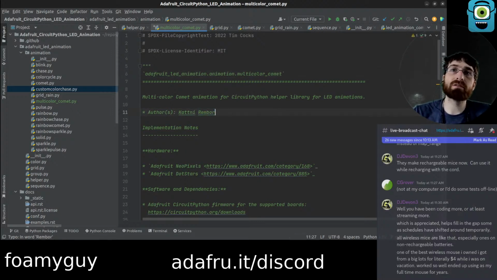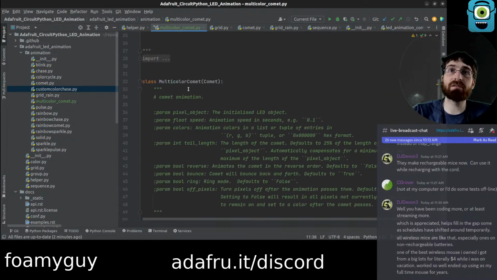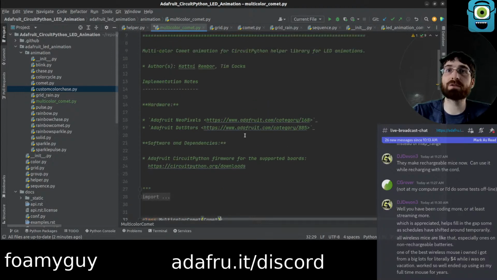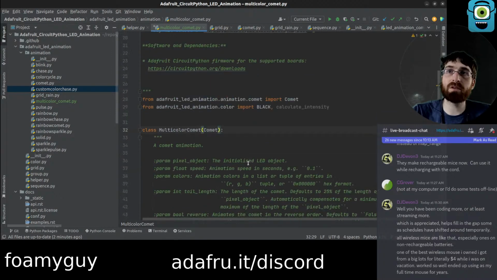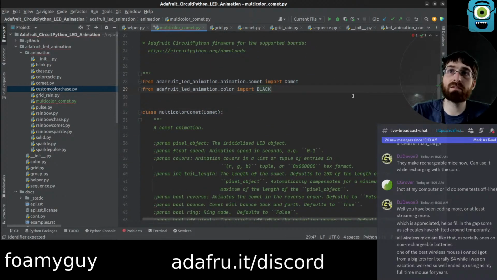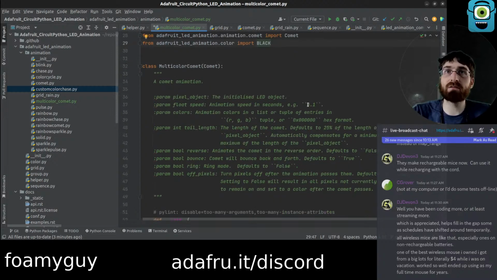I mean, really, basically copied Comet, and in fact, now we're extending Comet anyway, so we're using most of the code in there without having to copy it specifically. We can get rid of that. And theoretically, we could get rid of this and just use black as a 0, but we'll keep it for now, how it's written initially. Multicolor comet animation.